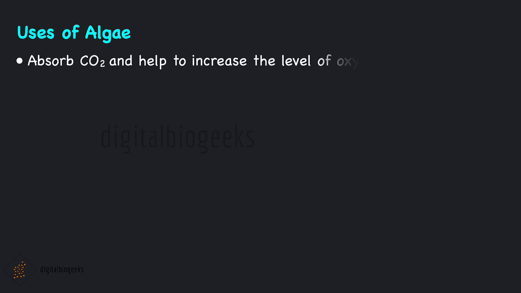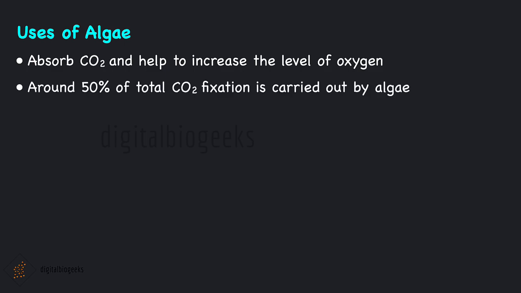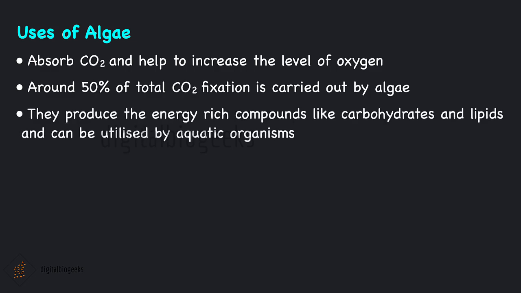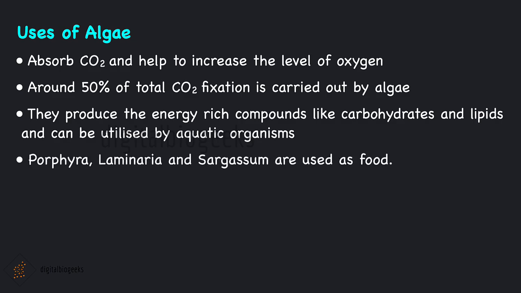Let's learn the uses of algae. They are very useful to human beings. We know that they are photosynthetic, right? Hence, they absorb the carbon dioxide and help to increase the level of oxygen in their immediate environment. Around 50% of total carbon dioxide fixation is carried out by the algae. They are the producers and produce the energy-rich compounds like carbohydrates and lipids, which can be utilized by the aquatic organisms. Porphyra, Laminaria, Sargassum are used as food.